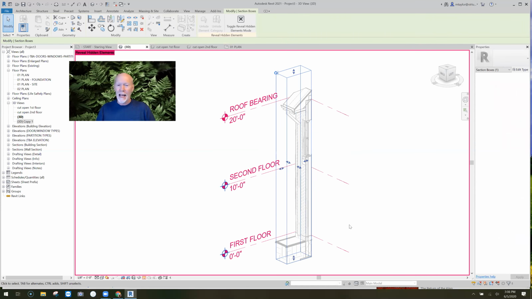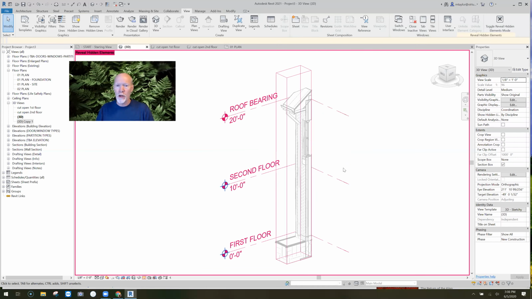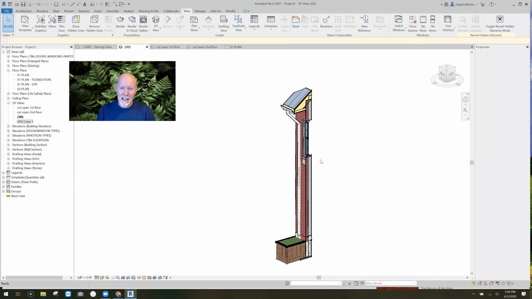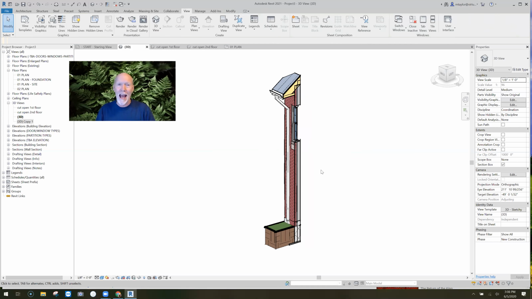Anyway, just showing you guys that this tool that we have for section boxes is amazing. It's a powerful tool. I think the shortcut is BX. You could pick an object in plan and just type BX instead of going and finding the little icon.